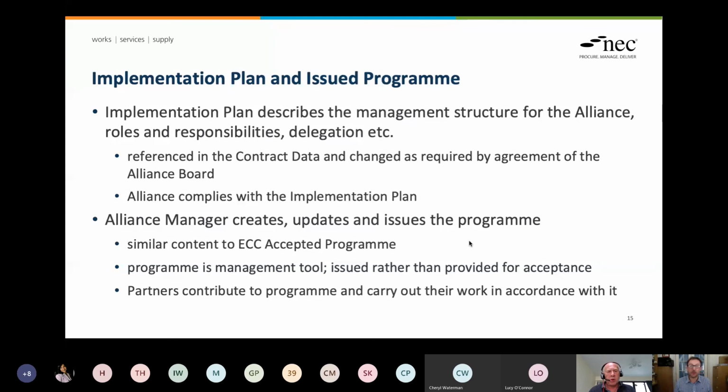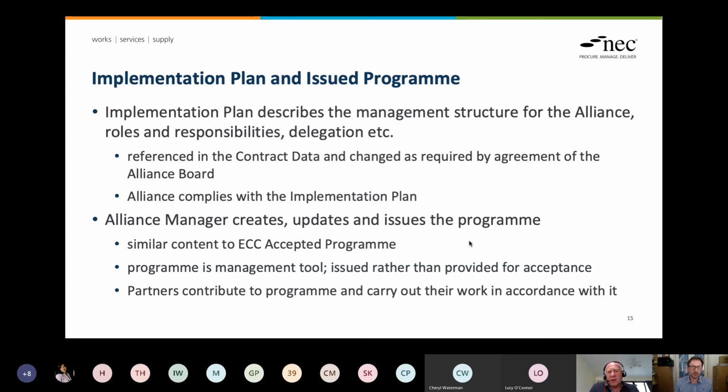It's referred to in contract data part 1, so that implies the client, at the very least, makes an initial stab at this. But I guess, again, depending on how you procure things and create the alliance, if you do stage 1, stage 2, maybe there's a need for modifications to it to better reflect the reality rather than what was thought could be achieved, perhaps. Yeah, I think so. I think that's a good point.